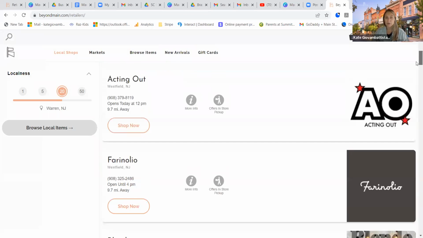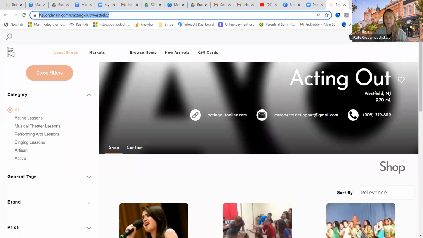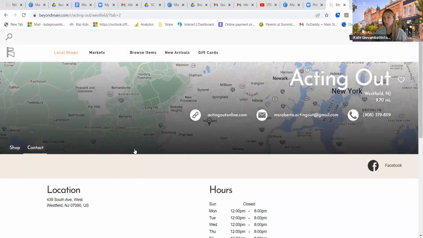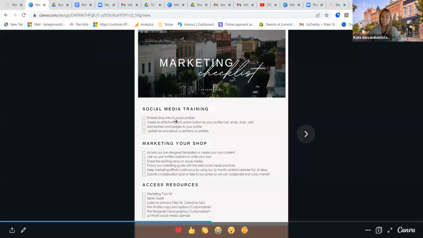So your unique shop link, when you go into your business, you can just copy it straight from the URL bar, is right here. You can either choose to connect your shop or you can connect your contact link. It's totally up to you. But choose one of them and start getting your site embedded online in your profile.